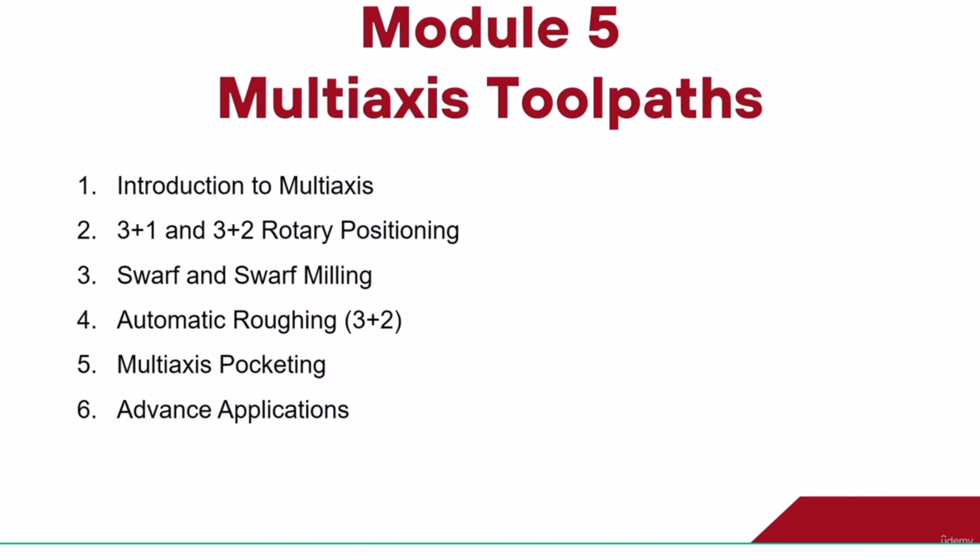We have already started video number 5, which is all about multi-axis toolpaths, and we have covered the introduction to the multi-axis toolpath. We got to know how multi-axis toolpaths actually work. So today we're going to start the next topic, which is 3+1 and 3+2 rotary positioning toolpath. So let's get started.